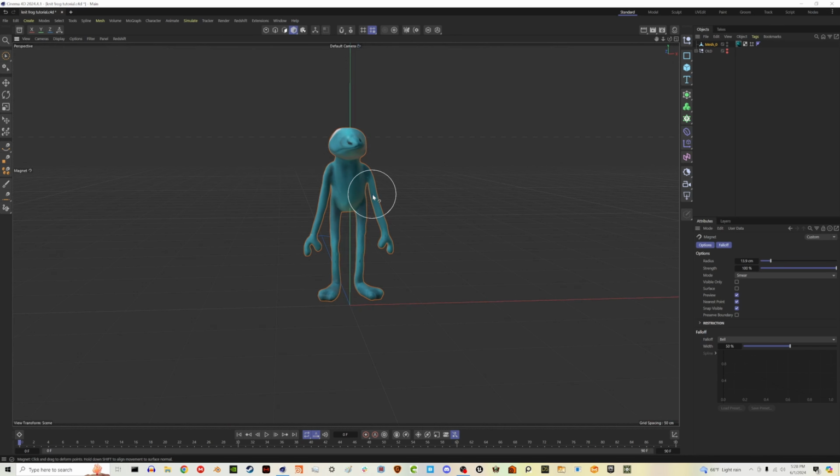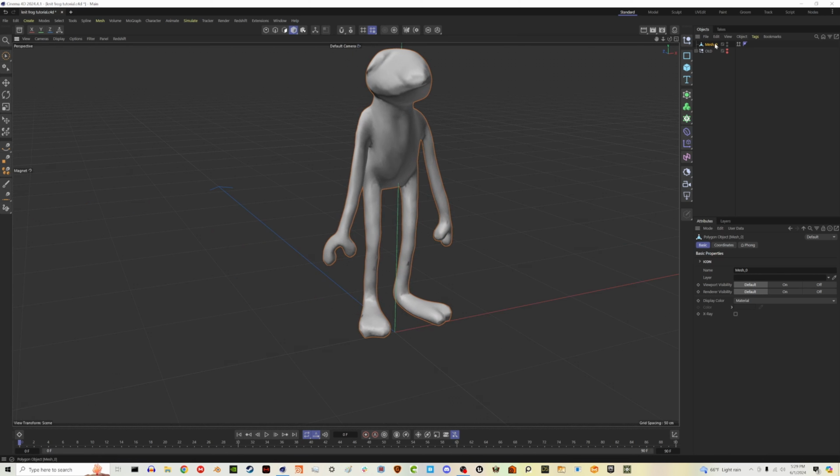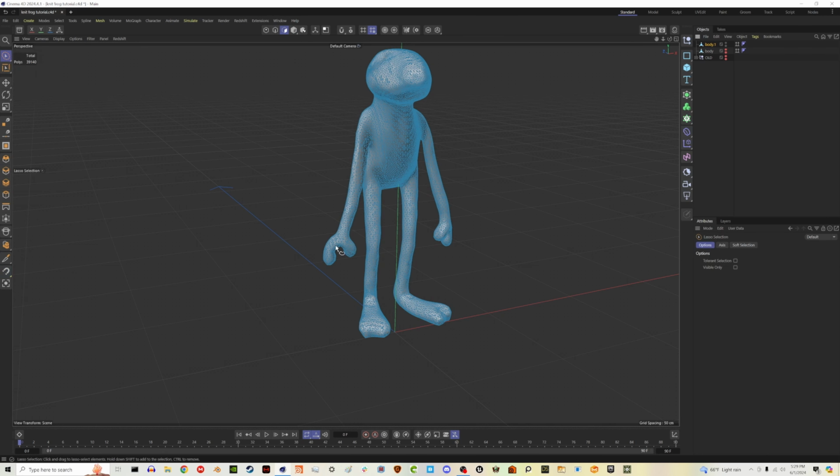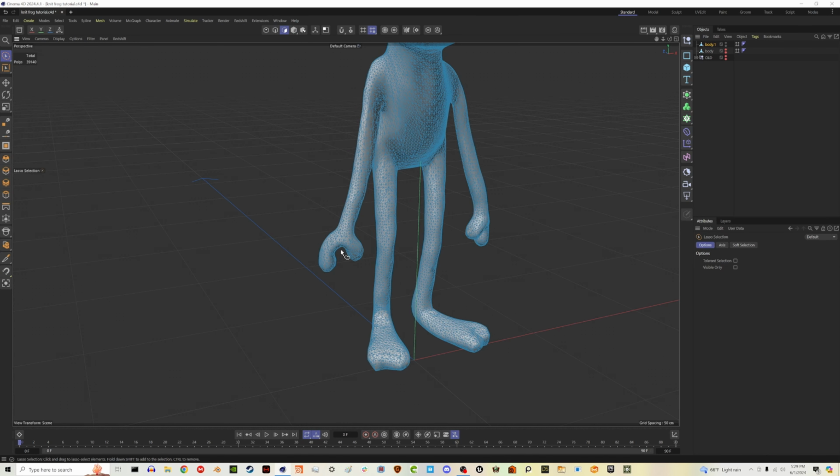Let's add another digit to the hands for right now. We'll just call this body. Let's make a copy by control dragging and hiding the first one. And then go back into face view, go to this first brush, hold down and select the lasso selection. And I am just going to select the polygons of one of these thumbs. Also make sure visible only is not checked.